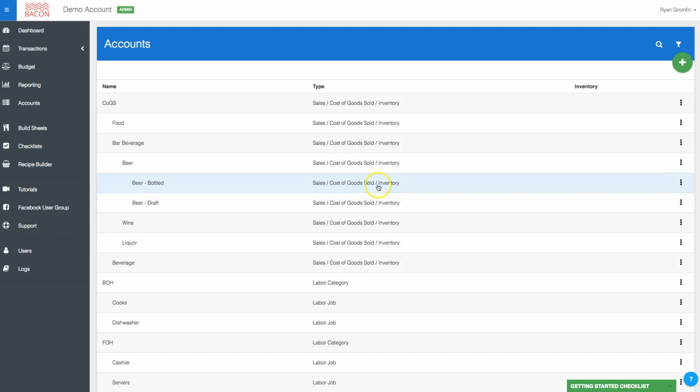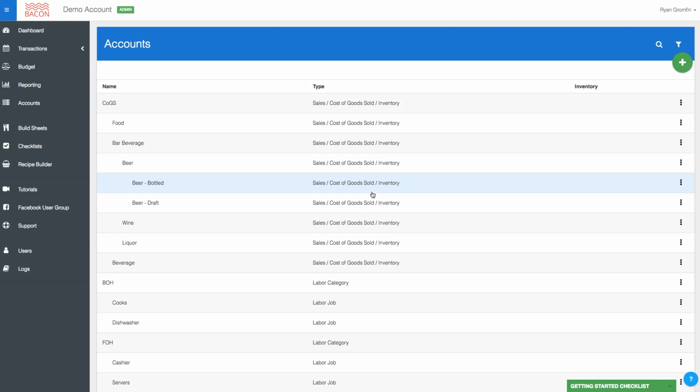Now, another couple of questions we get often. People say, oh, that's a good idea. I'm not tracking bottled and draft beer separately, but I'd like to. Well, that's great. You should do that. But if you go ahead and set it up that way in Bacon, but your POS system is not set up that way, then you're not going to be able to get the correct sales data. So in that situation, you're going to have to change your POS system to make sure that your bottled beer goes to the bottled beer category and your draft beer goes to the draft beer category.